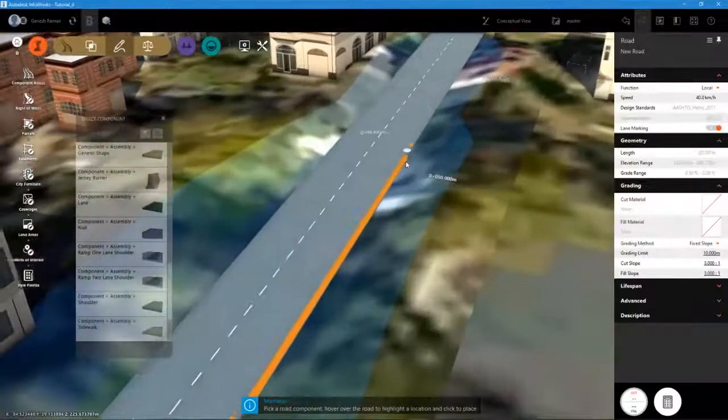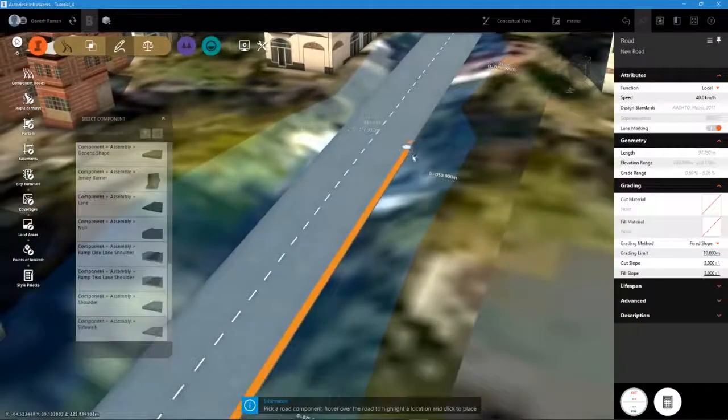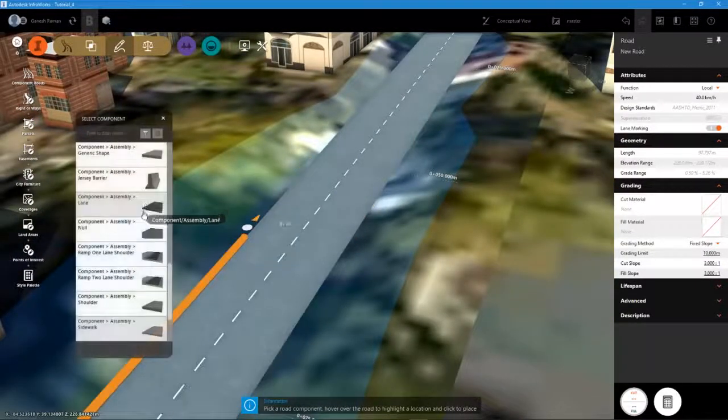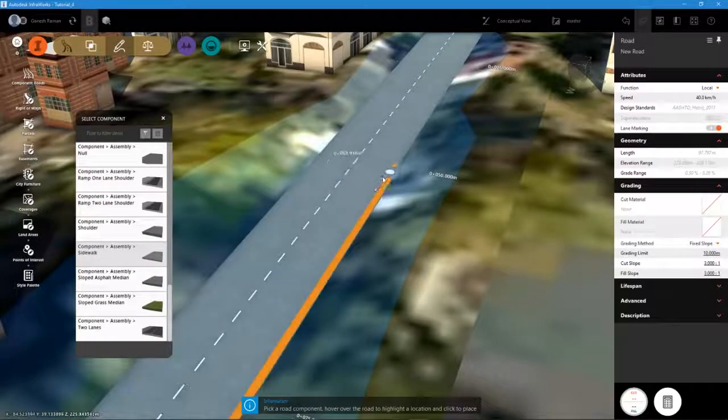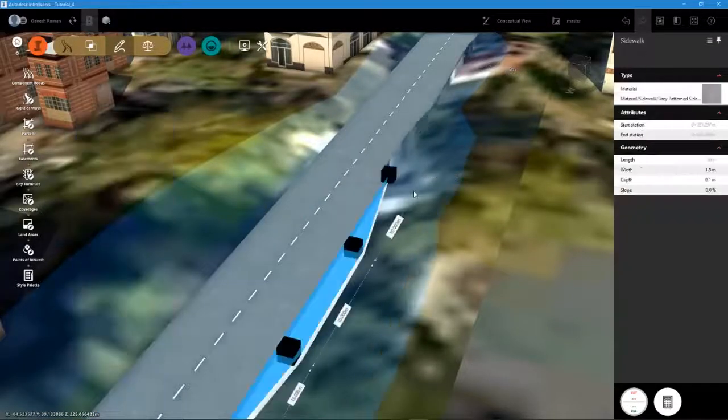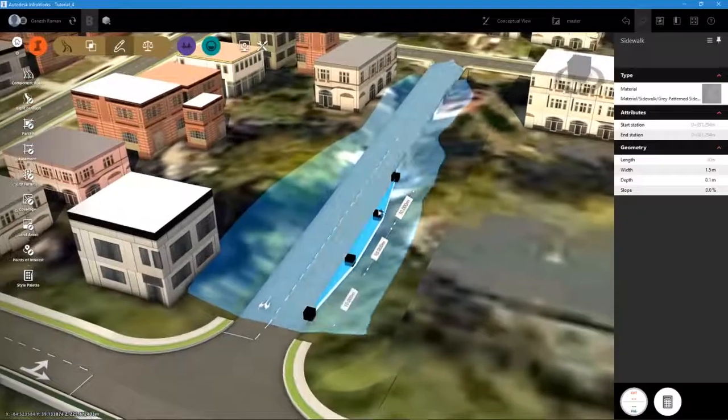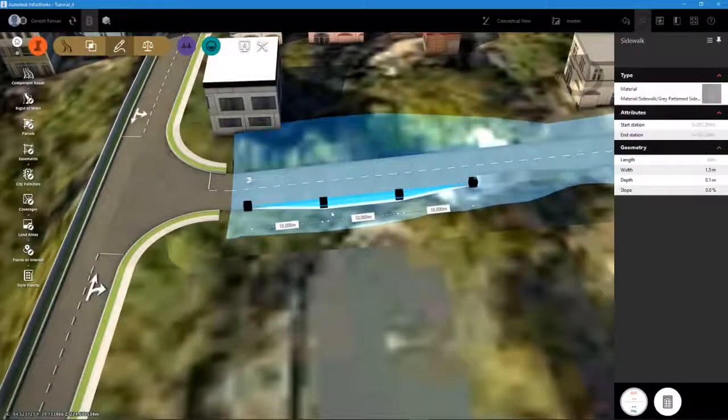I'm going to put a sidewalk on this side. So in the assembly library here, I'm going to scroll around to find the sidewalk. There's the sidewalk, which I want to put. I've selected the sidewalk, and I'm going to put it on this side. By default, InfraWorks installs a sidewalk like this.